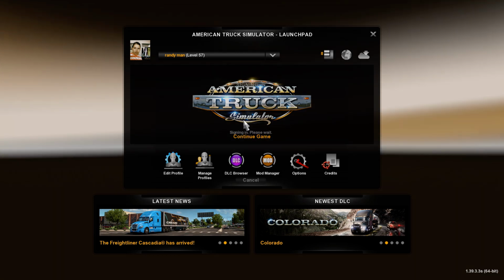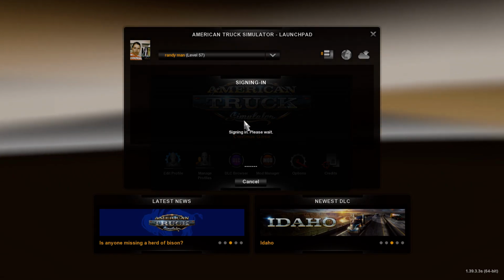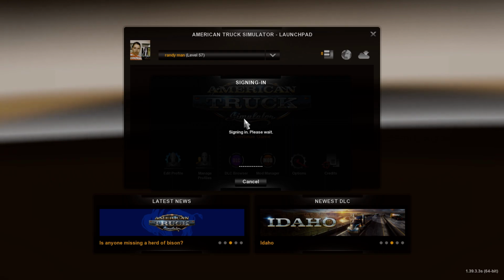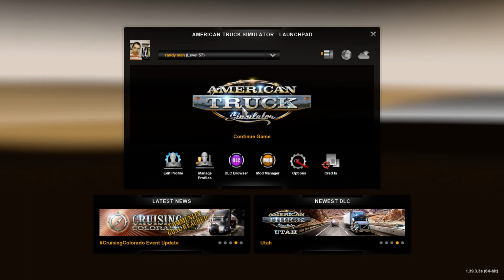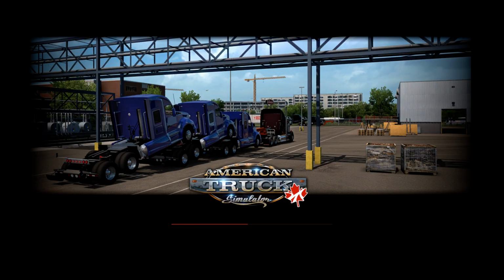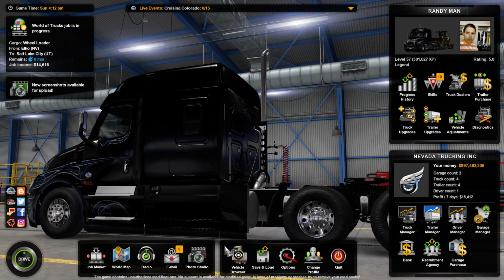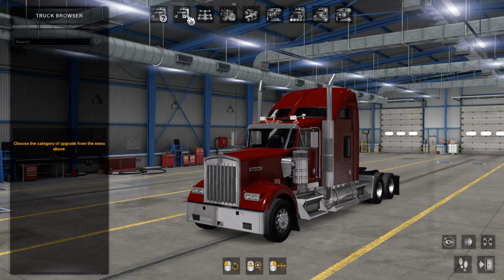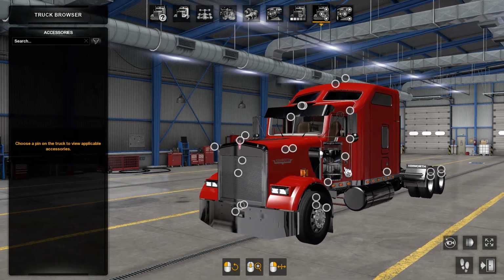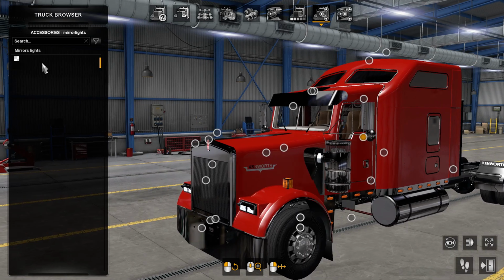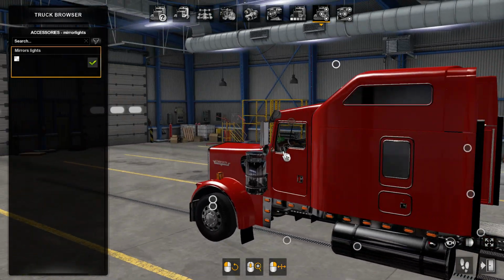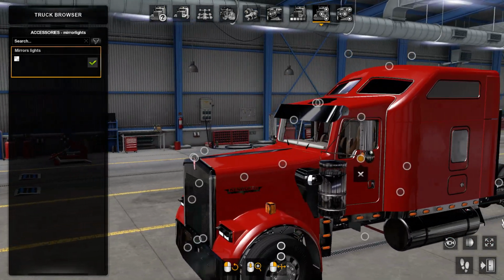Alright, so let's go to the vehicle browser. Let's test this out. So there it is. We have the lights.